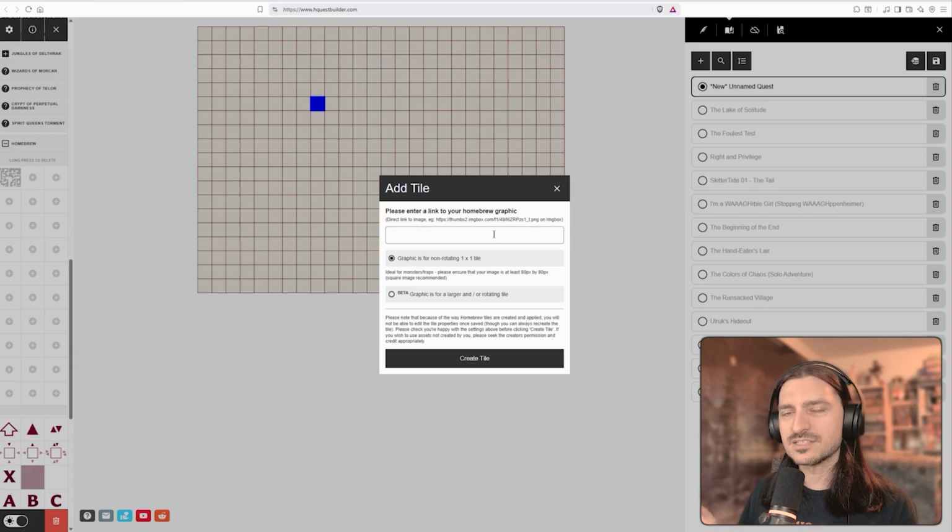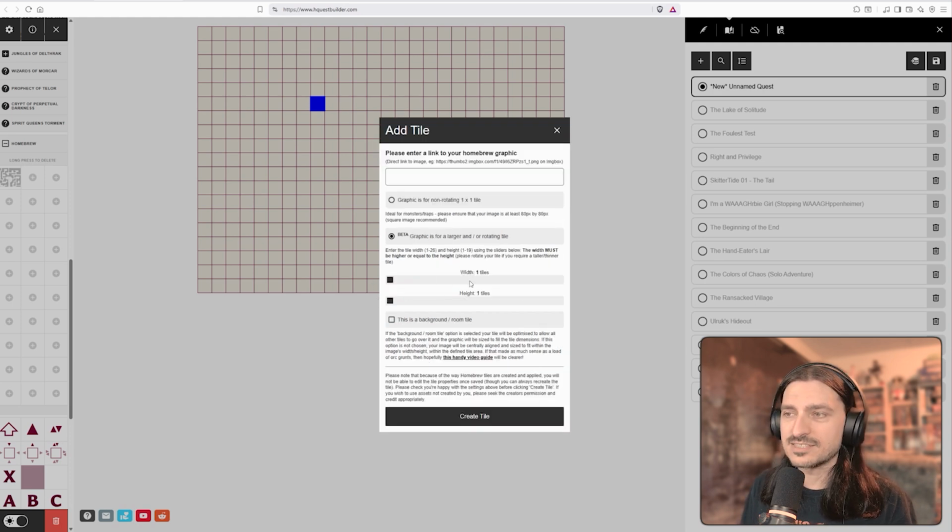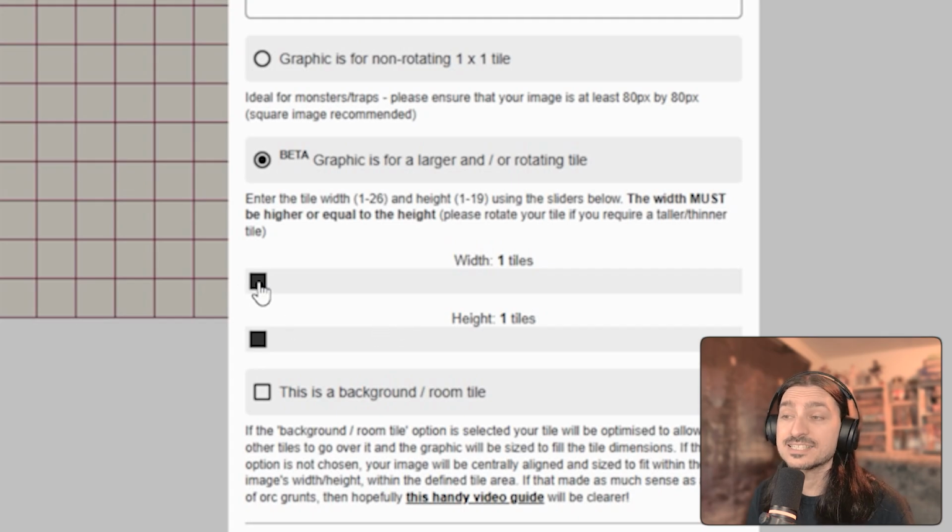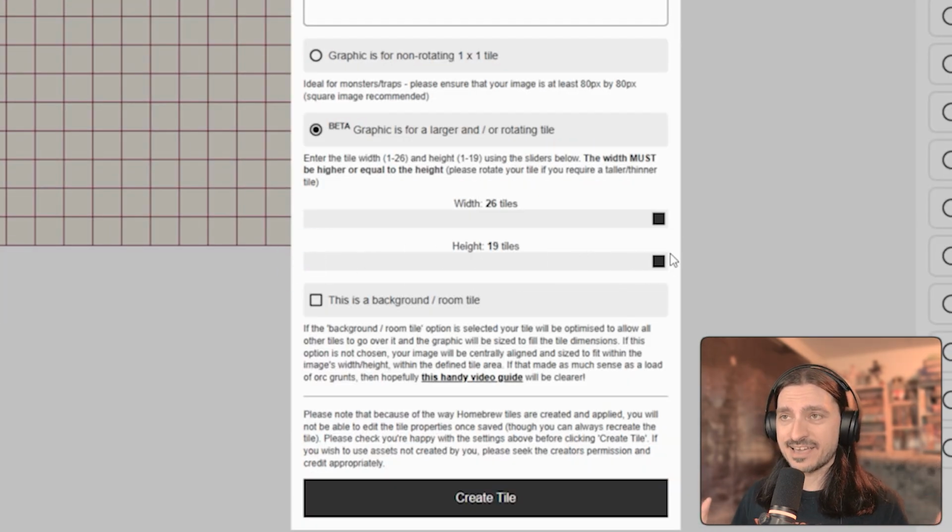And I kind of explain all of that to get a little bit of tutorializing out of the way, to explain the most exciting feature, the thing that I'm happiest about, the beta feature of adding a graphic for a larger and or rotating tile. Clicking this option expands this flyout menu to give you a couple of sliders that specify the width and height of your new tile. You can go ahead and specify all the way up to the entire board size, which means if you have a graphic that you have created that has the exact same aspect ratio or size of the HeroQuest board, you can now upload it to a website and have HQuestBuilder point to it, and you will use this brand new board that you have made.